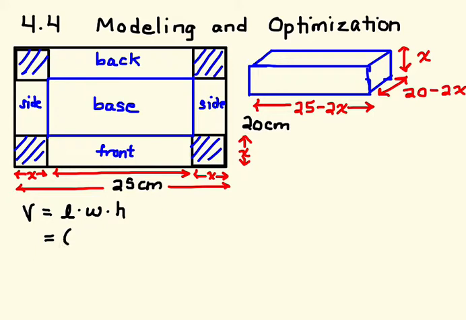And we've just come to the conclusion that the length, the length of the front of the box, is 25 minus 2x. And then we have the side of the box, that could be our width, is 20 minus 2x. And then the height is h, I'm sorry, is x. So there's the volume of the box. So the volume of the box is a function of x, and we want to know when the volume of the box is the highest.